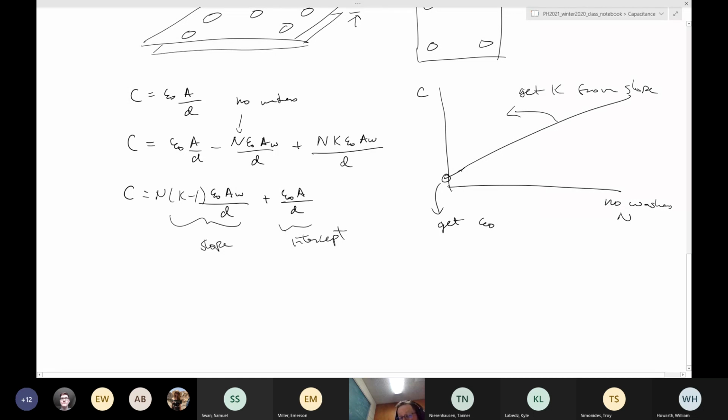Now, that's the capacitance part, and it works pretty well. And it's kind of cool that we're going to be able to measure this fundamental constant as well. So K just depends on the material. It's not a constant, it's just a material property. This epsilon naught though is a fundamental constant, and we're going to be able to measure it with this kind of humble lab, which is kind of neat.